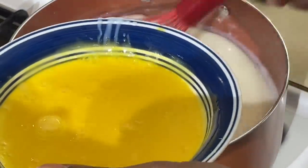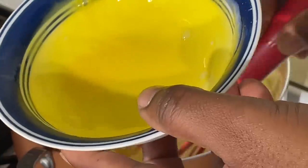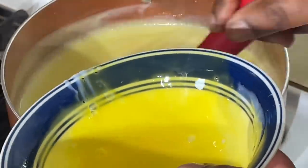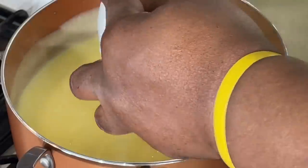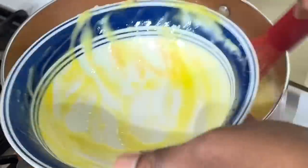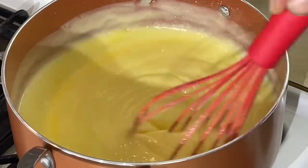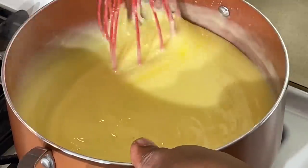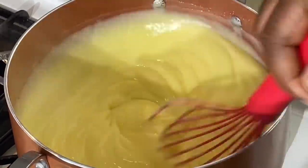All right, now we're just gonna add the eggs right back into the pudding mixture. Make sure we get all that in there. All right, I'm gonna turn it down just a little. See how pretty that is. That's some pretty vanilla pudding, ain't it?